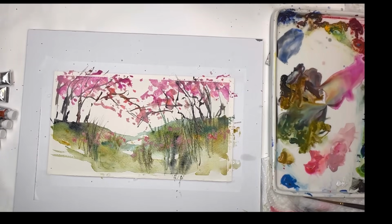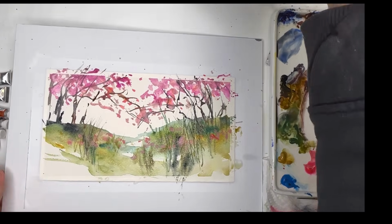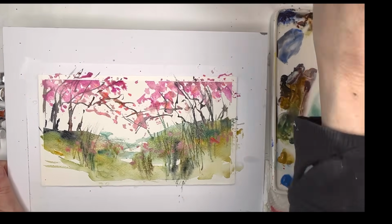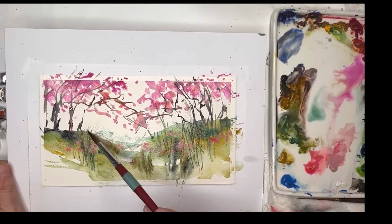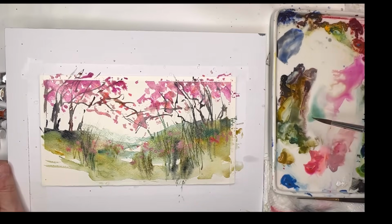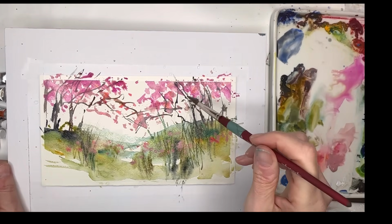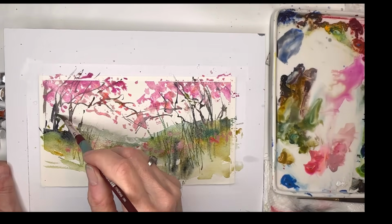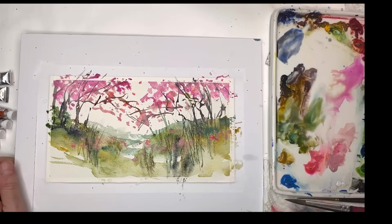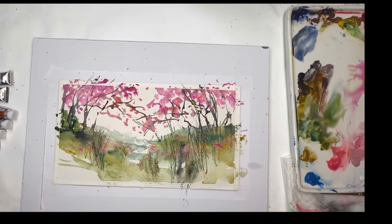I do want to play with just a little bit in the background. This is that green. It's kind of bluish. Kind of tap some of that. And I'm going to tap some of these green colors up and around the tree. Could do like a bush back here. So it's more forest-like, but really kind of simple, kind of cool cherry tree abstract.